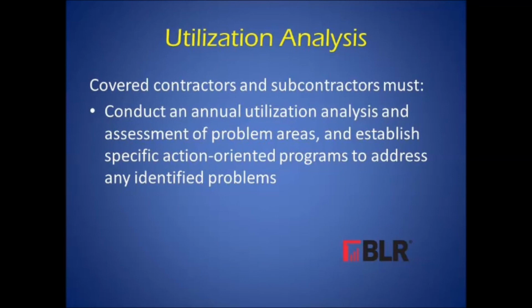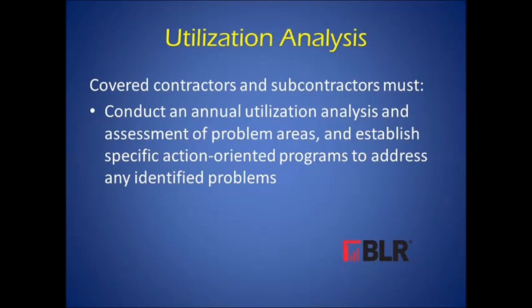So once contractors collect all of this data, what does OFCCP require that they do with it? Well, under the new rule, a utilization analysis is required. Covered contractors and subcontractors must conduct an annual utilization analysis, an assessment of problem areas, and establish specific action-oriented programs to address any identified problems.